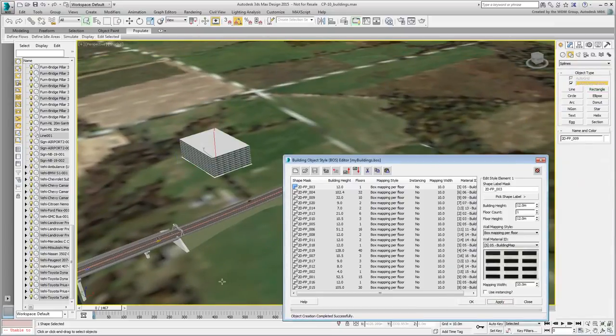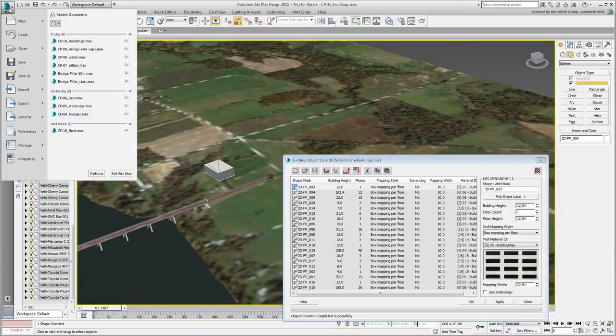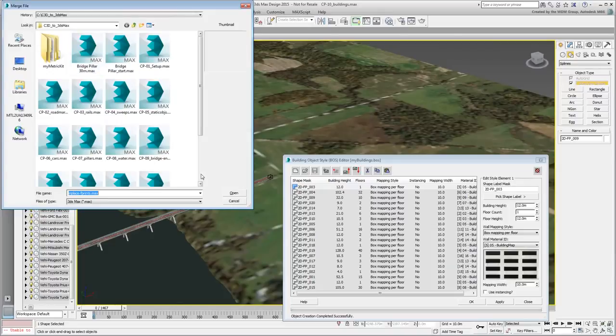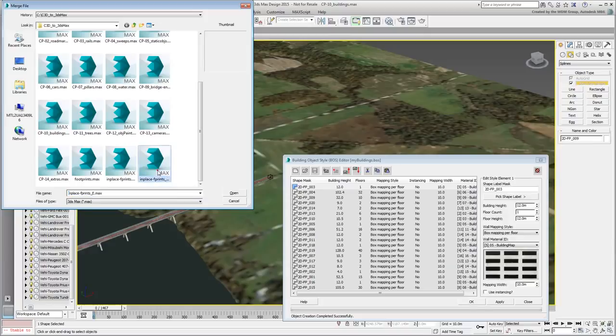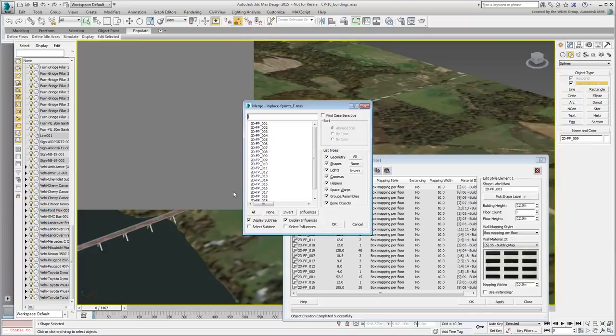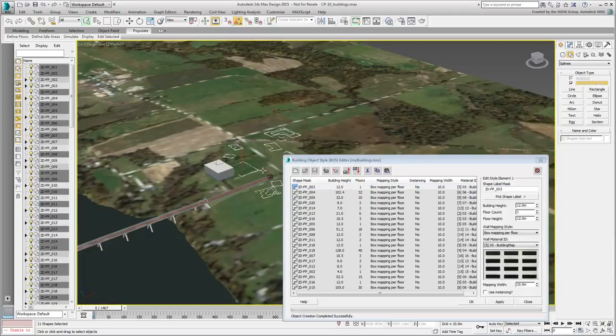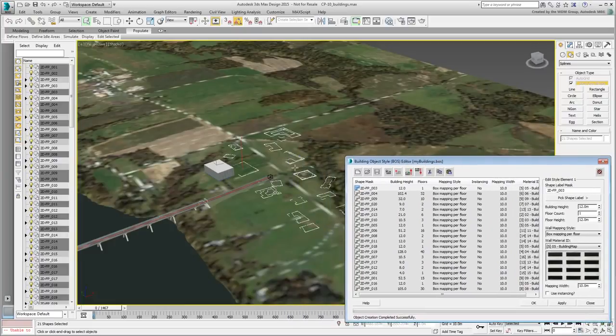Note the new building that was created because the reference rectangle has been renamed according to the style that was used. Merge in the file named inplaceFprints.east.max to add 2D shapes to the east shore. As you select the 20 shapes, make sure you allow for duplicates by using the Merge button. Apply the style again and see the city grow.